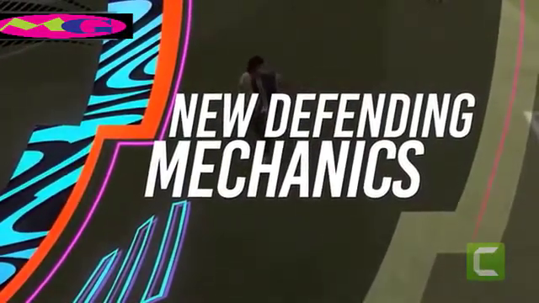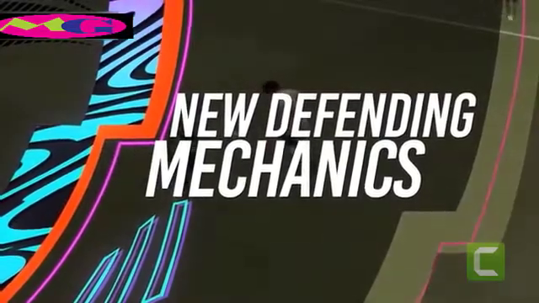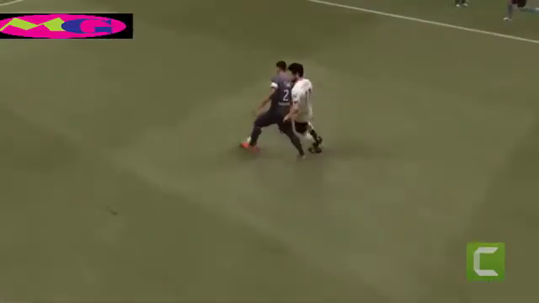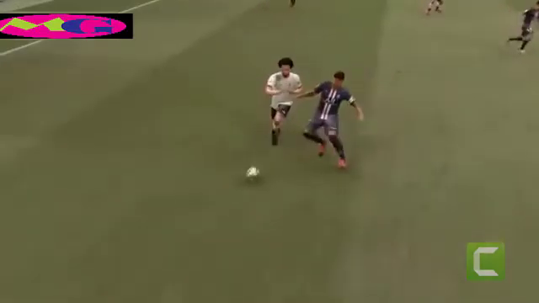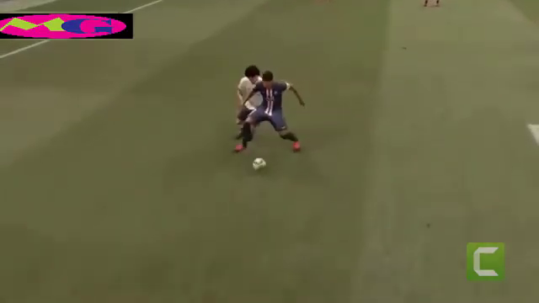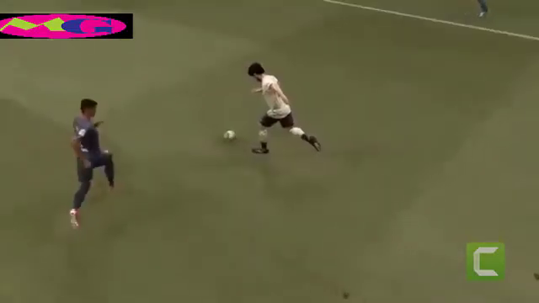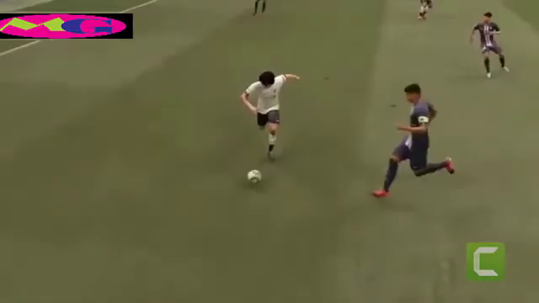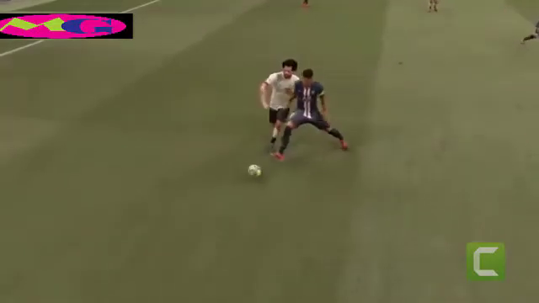Now since EA is changing so much when it comes to attacking in the game, they will also change how defending works to balance it. Here are some examples of how the new shoulder tackle works. This is official FIFA 21 footage where you can see Thiago Silva going in first with his shoulder instead of his feet, which was not possible in the game previously.